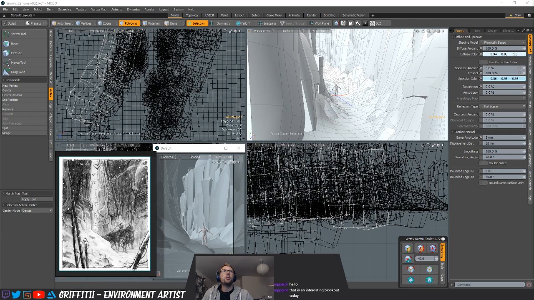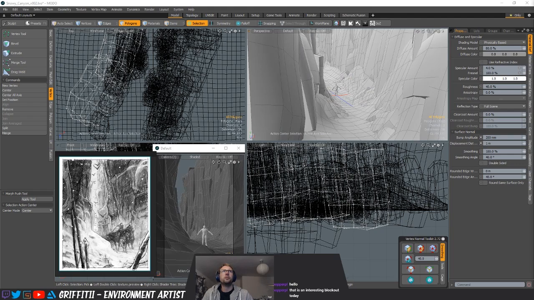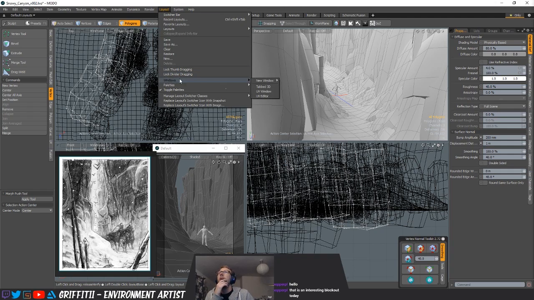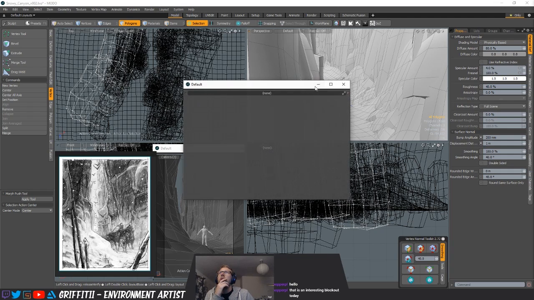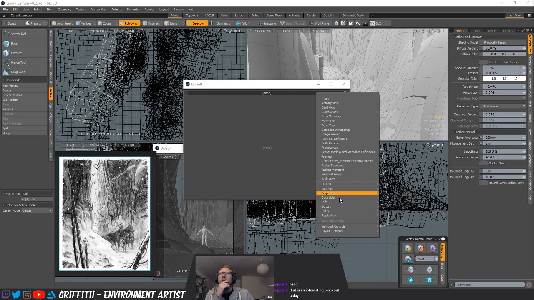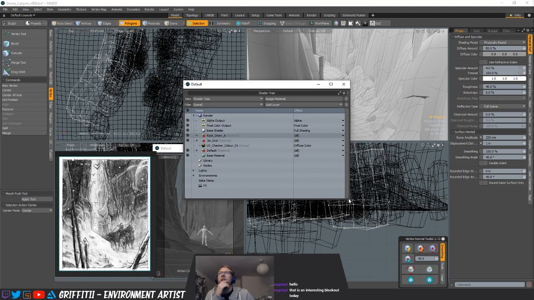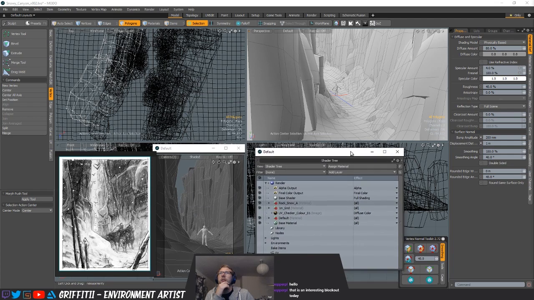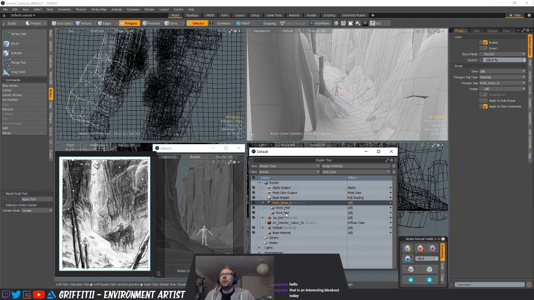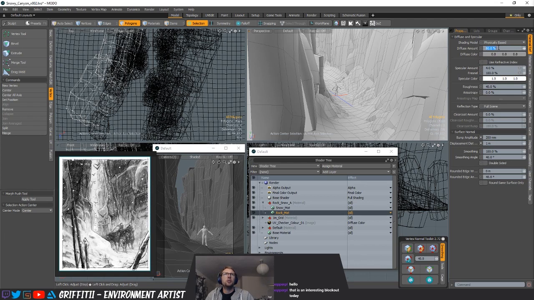And now we also need to make another material. So that's our snow material, and we have rock material. Sorry, this is off screen, I know. Let me just get a window so you can see what's going on. Okay, so basically it's like this. We have two materials, rock and snow. Rock down.